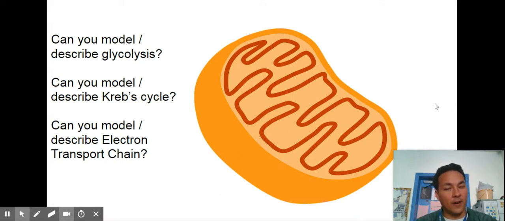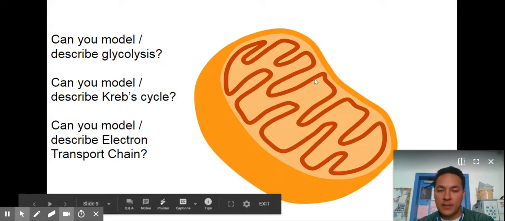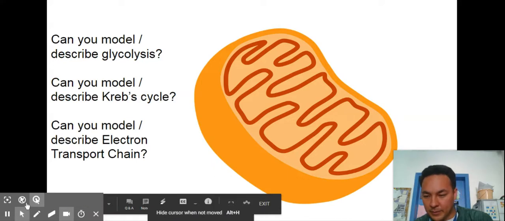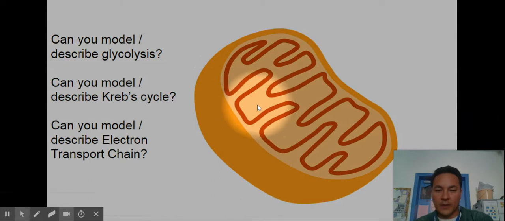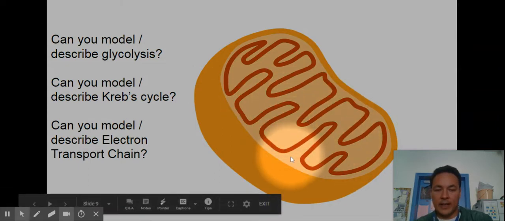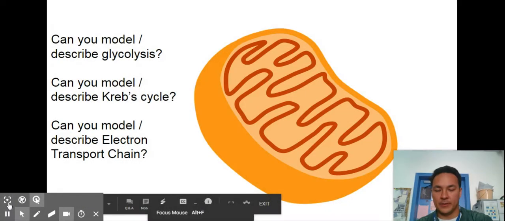All right, here's our mitochondria. You'll notice, can you label it? Can you remember the different parts, right? So here's the outer membrane. This would be, let me use my cool pointer, this would be the inner membrane. On the very inside is called the matrix. And in between the outer membrane and the inner membrane would be the intermembrane space. So that's pretty cool. It's all logically labeled, right?